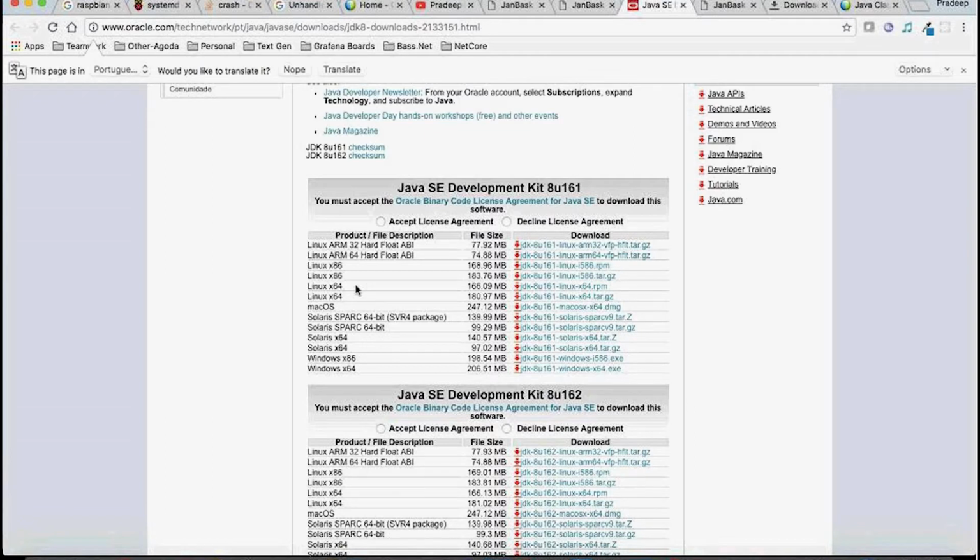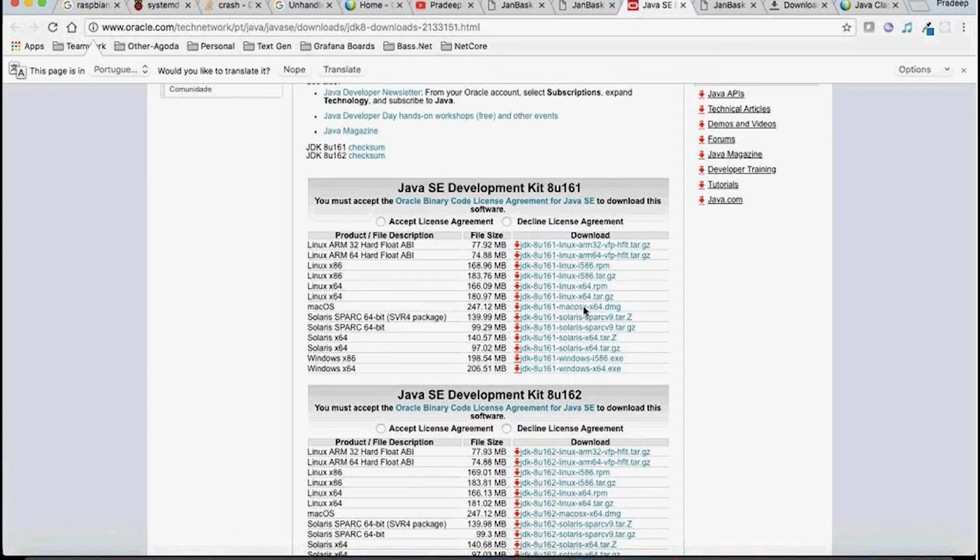One is a Fedora distribution, which is like Red Hat, and the other one is a Debian distribution, which is your Ubuntu and maybe Lubuntu and other Linux distributions. So you can choose from any of these distributions and download the JDK. As soon as you download this, it's not very straightforward on Linux, but on Windows and on Mac it's pretty straightforward.